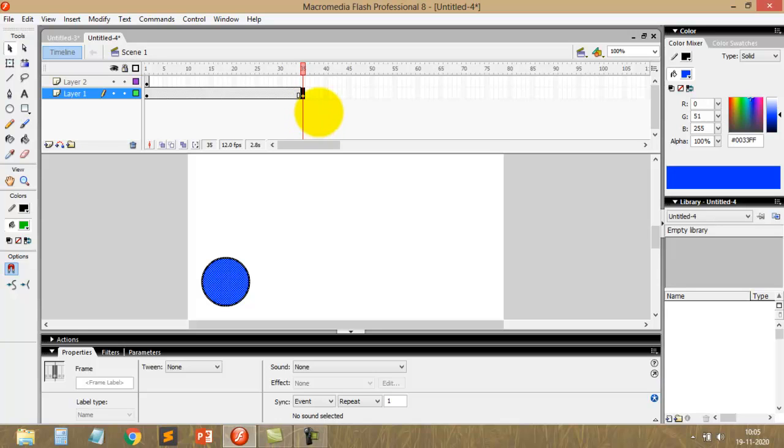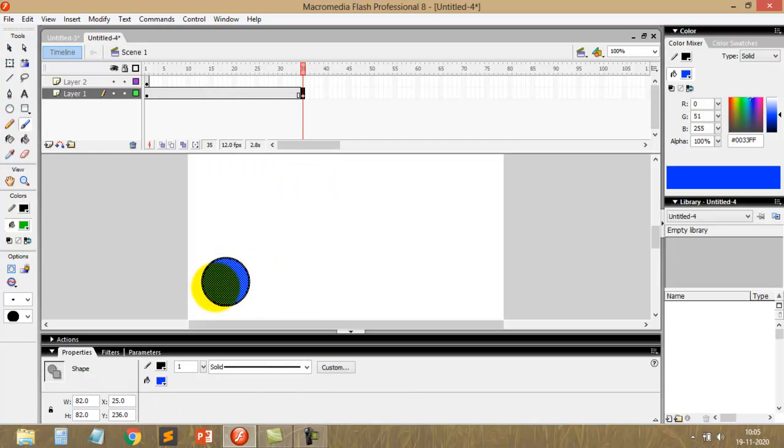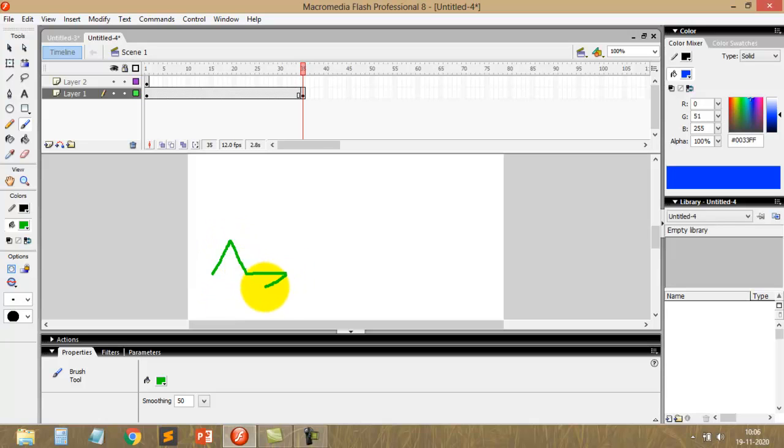Then I'm going to change to a new shape over here in F35. At 35, I'm going to draw a new object. Let's erase the previous one. This is the worst star I have met.